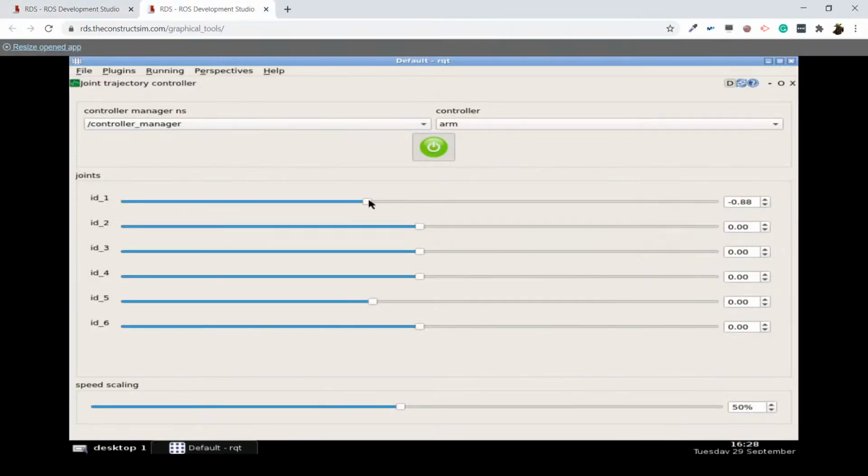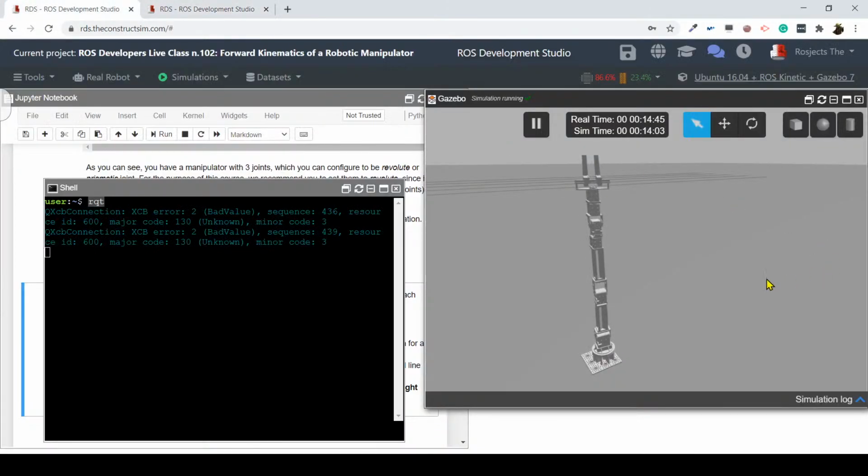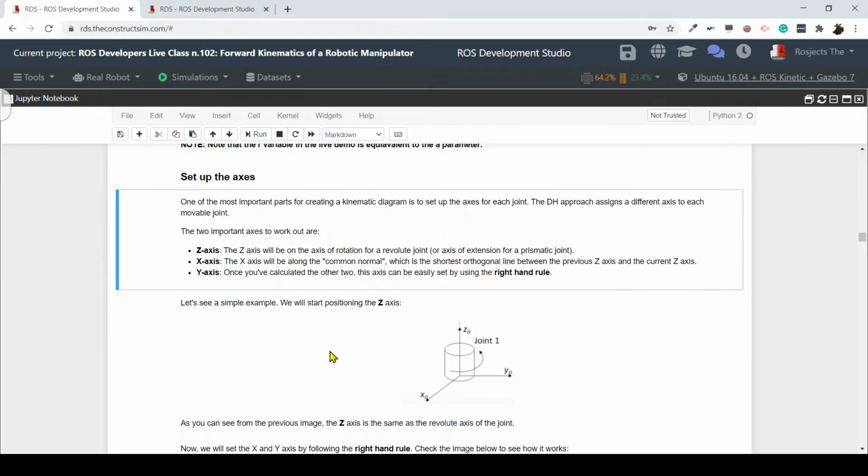If I move it now to this side, it's going to rotate to the other, as you can see live. So basically the joint is revolving around its Z-axis. This rotation tells me that the Z-axis in this case is in this direction, facing the up direction, like we can see here.